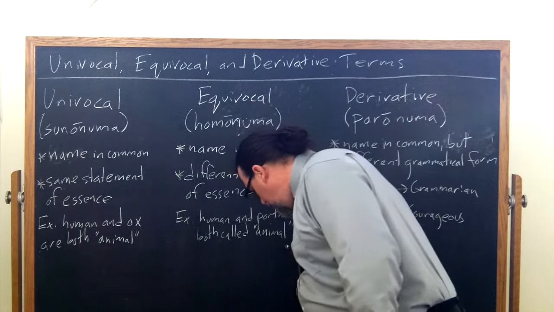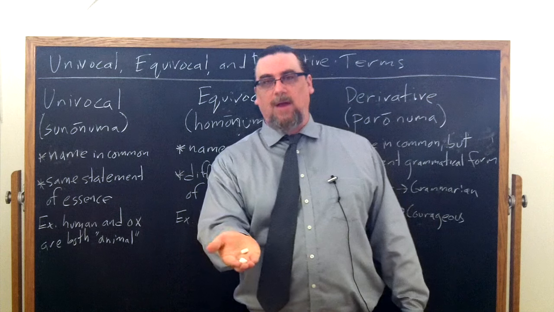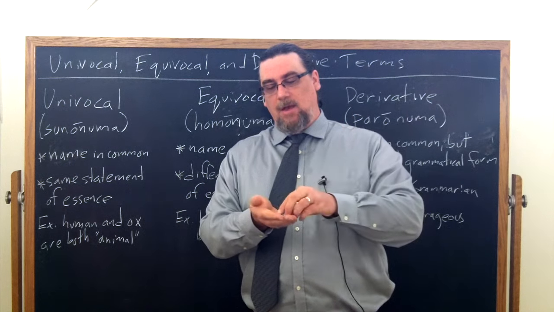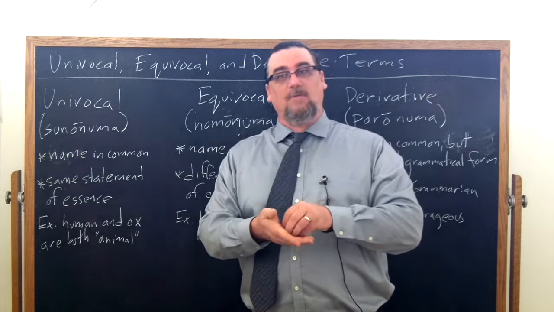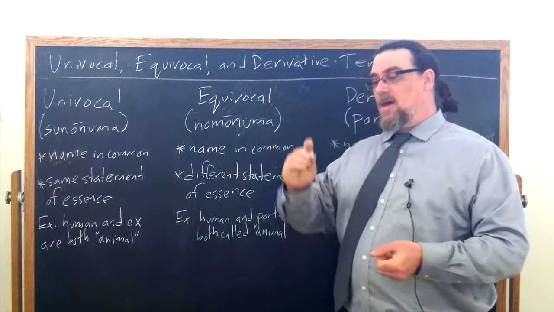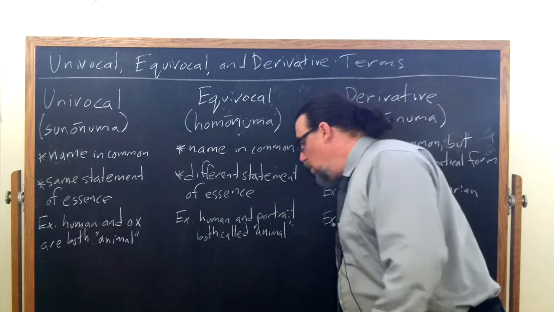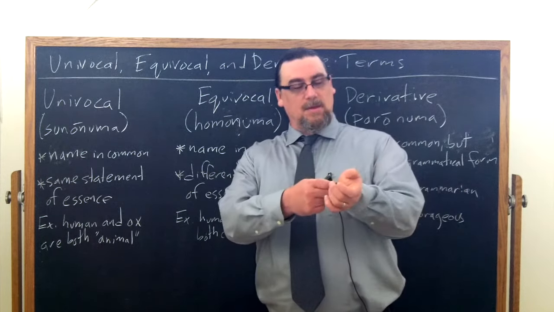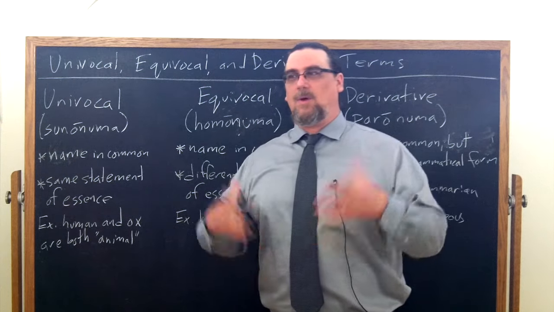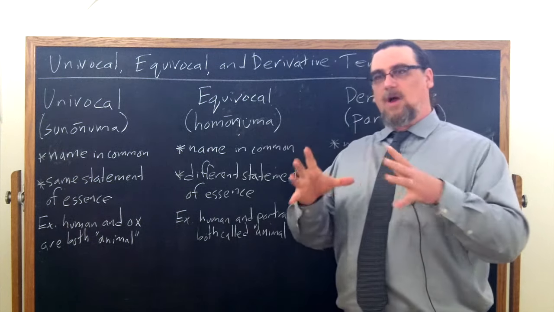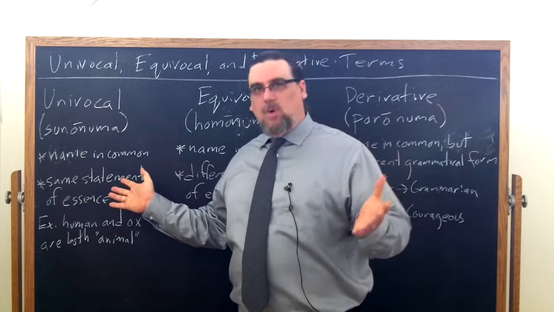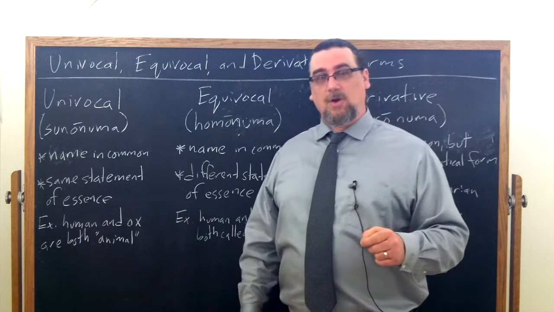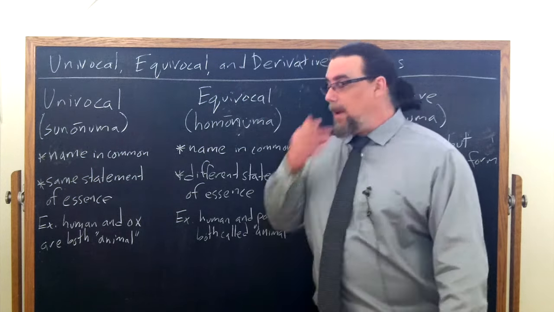So if we think about, for example, these various pieces of chalk in my hand, they all have the same ousia. They all have the same essence or being. That's why I can change them one for the other. It doesn't matter which one I write on the chalkboard with, other than perhaps they're getting a little bit small to work with. Likewise, clothing, tie, shirt, whatever else a person happens to be wearing, those could all be understood as being the same sort of thing insofar as they are clothes. Obviously, a tie is not the same thing as a shirt, so it could be differentiated in another way.